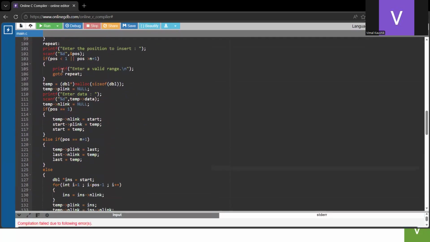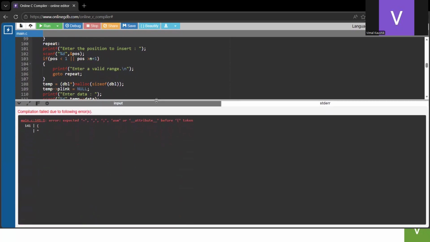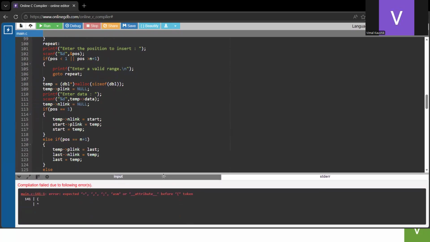Now let us execute this code. Again errors. 141.